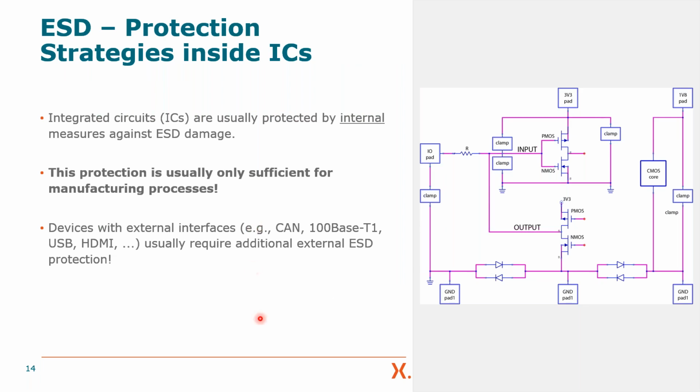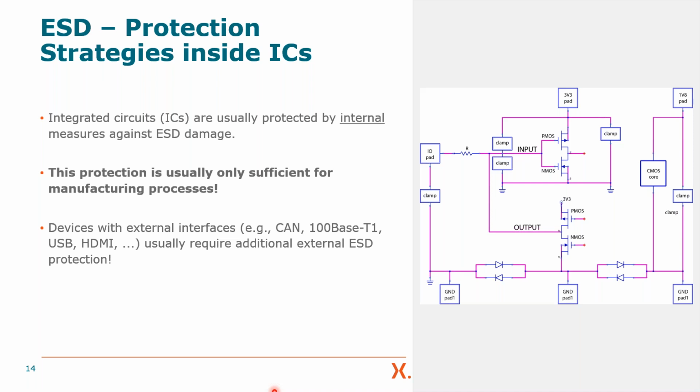To prevent this and to be used in practice or in manufacturing, ICs usually have an internal ESD protection. And if an IC vendor comes to you and says, well, we have a very robust IC because it has an internal ESD protection, well, every IC has an internal ESD protection. It's not something fancy, it's standard, because otherwise you would never reach the levels you require for handling.